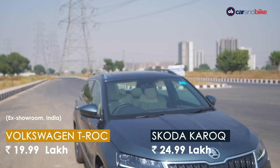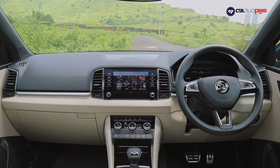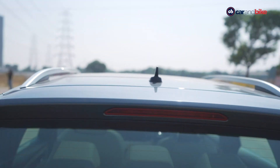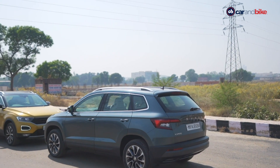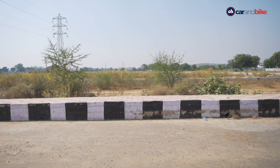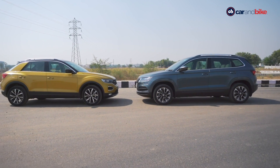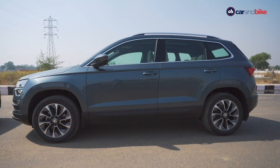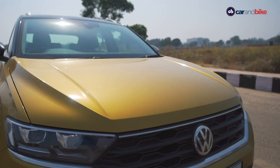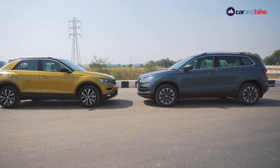The Skoda Karoq is about five lakh rupees more expensive than the Volkswagen T-Roc — and that is not a small amount. However, the Karoq is bigger, offers more cabin space, and more premium creature comforts. Skoda could have been a bit more aggressive on pricing given it's the only compact SUV in their portfolio and competition is tough. If you want a bigger, premium SUV with the latest features and a powerful turbo petrol engine, the Karoq is worth considering. But if you don't mind missing a few creature comforts and want a premium SUV with car-like driving ease and lots of style at around the 20 lakh price point, the T-Roc is the wiser choice.